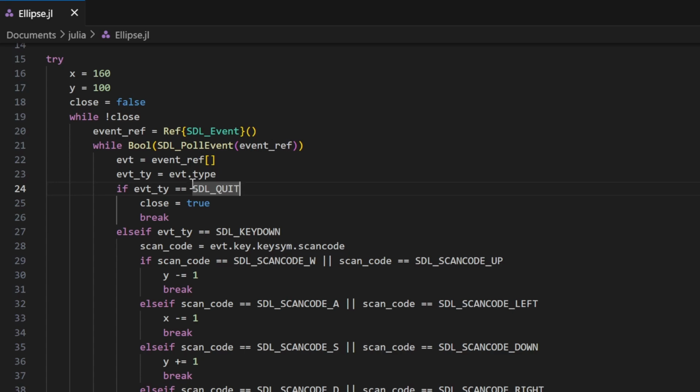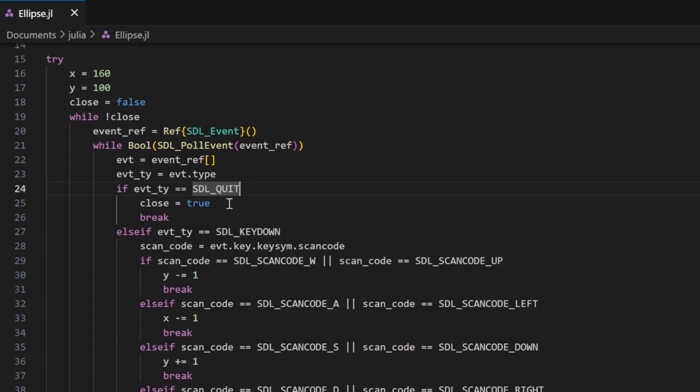Now I'm not going to go through all the details here because it's really not too much of interest for us, and the code has already been written for us. But one of the events that can happen is an SDL quit event. This would happen, for example, if the user clicked the little X at the top right hand side of our window, and that would mean they wanted to quit the program. An event gets triggered, and this event type gets set to SDL quit. That means we now know the user wants to quit the program.